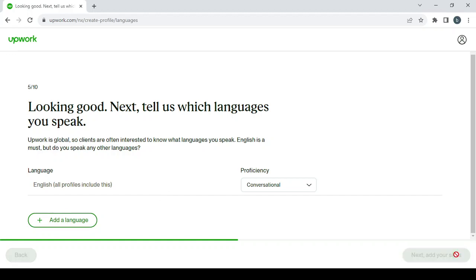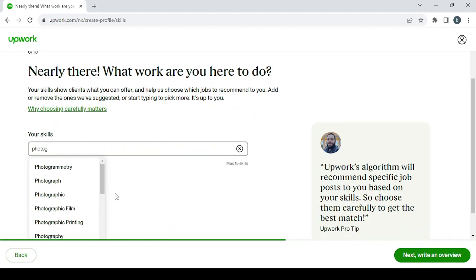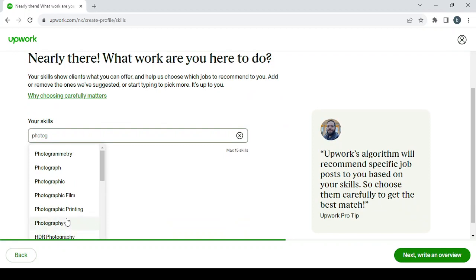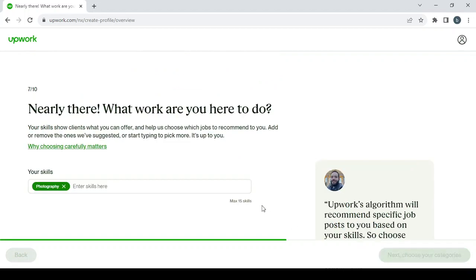Next, add your skills. So here the maximum is 15 skills. So let's enter some skills. For example, photography. And then click on next to write an overview.